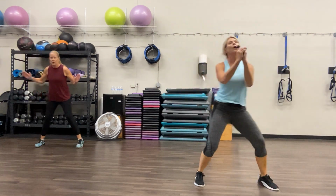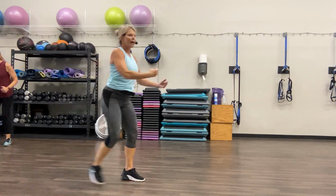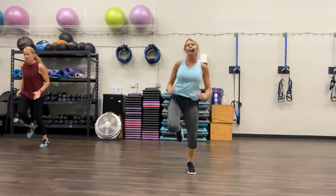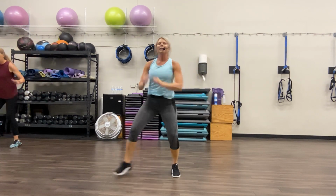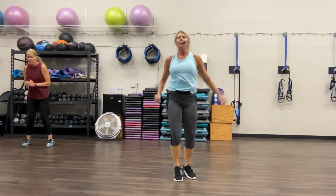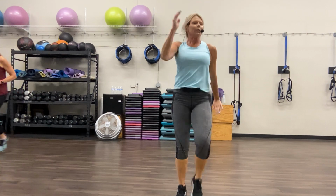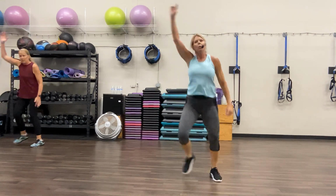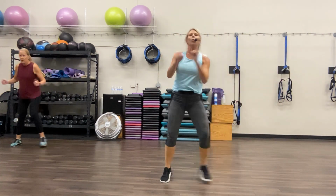All right, what we have so far, the grapevine. Grapevine. Here we go. You reach and pull, right knee, walk it up. Knee, walk back, double hop, right. Pony, right left, double step to the right, double step to the left, right by left, here we go. Boom, reach and pull, left knee, walk it up, knee, do it again. Double hop, left, right, pony, double step left, bam, take it right. Step touch, hold, there we go.